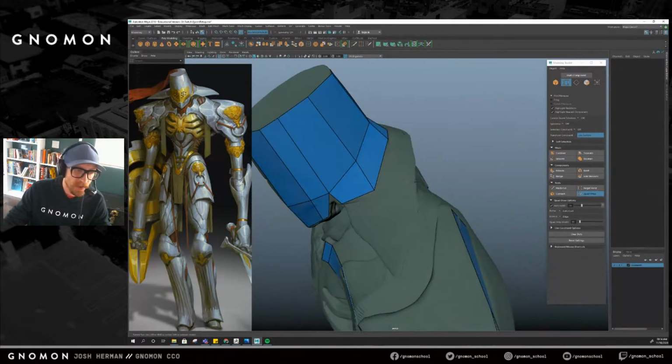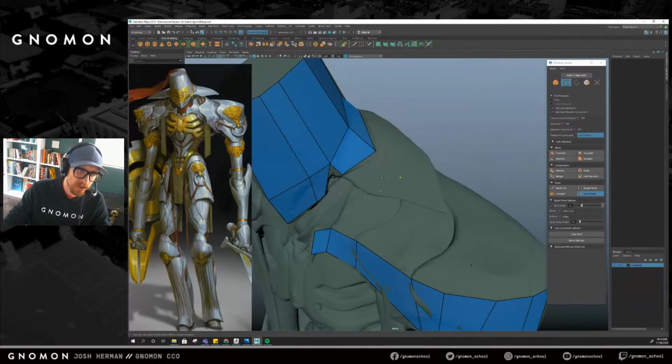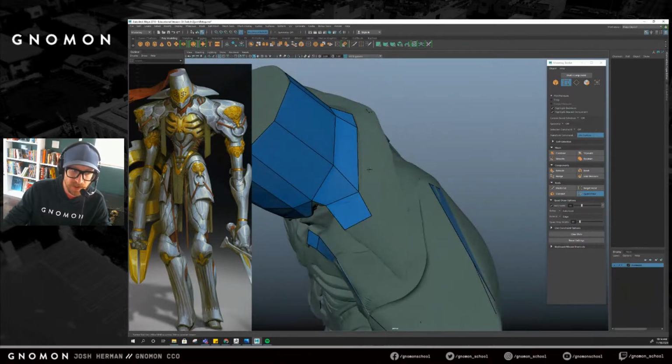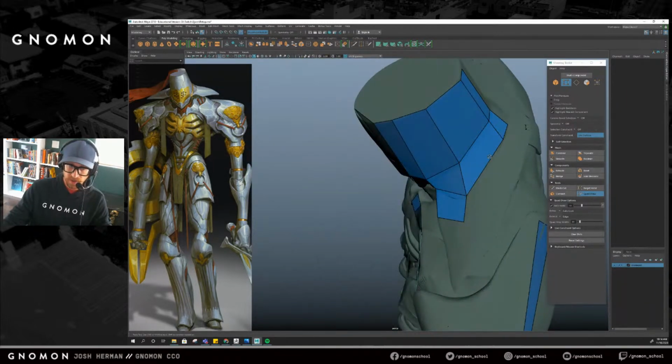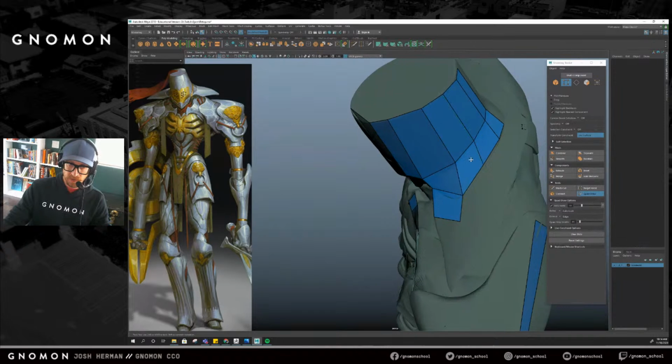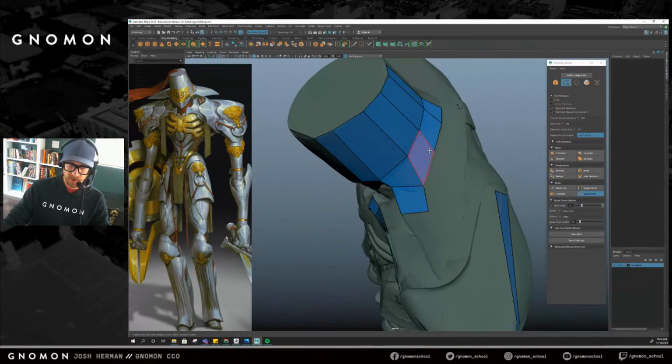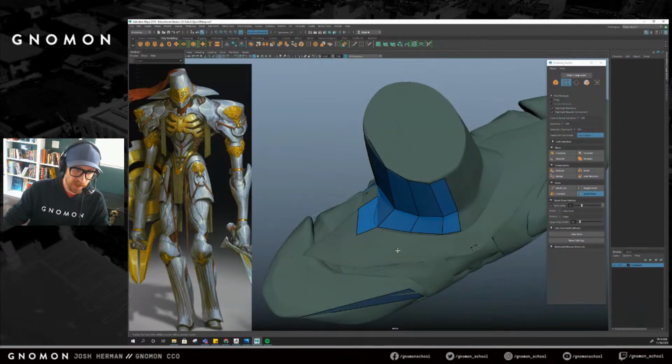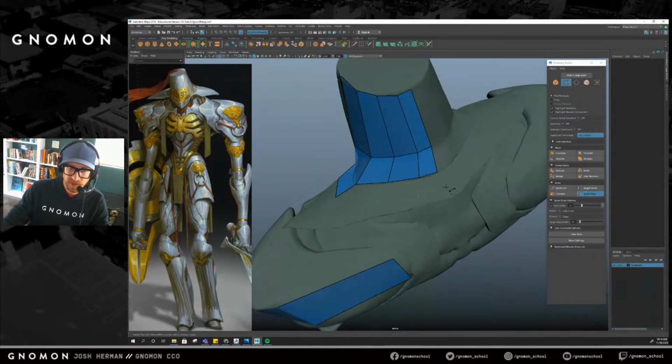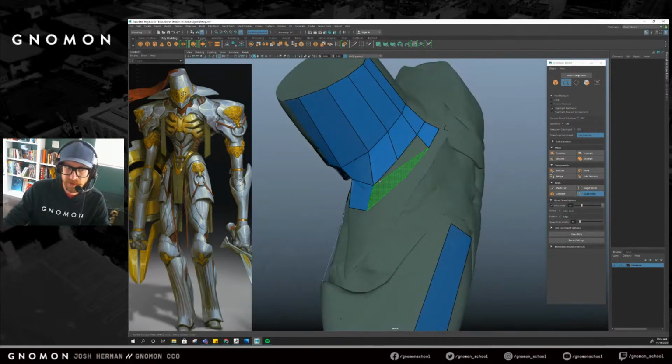Why do I retop the model before the model is finished? That's a good question. The reason I retop the model is that, for me, my workflow is that I just have far more control in a program like Maya when it comes to hard surface stuff. Now, if you're retopping an organic model, often that's because you're going to rig it. If you're doing something for 3D print or illustration, you don't have to do that.